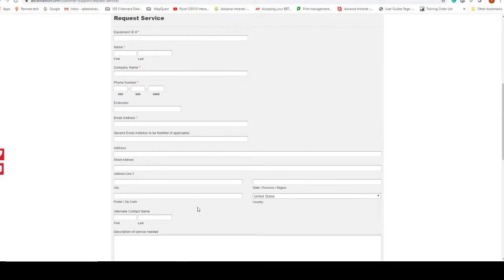Once you submit your request, you will then get a follow-up email from Advance notifying you that your service request has been placed. So there you have it.